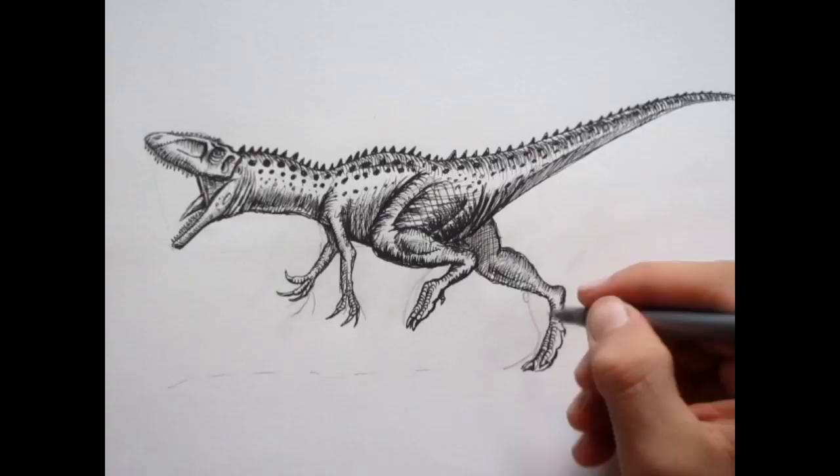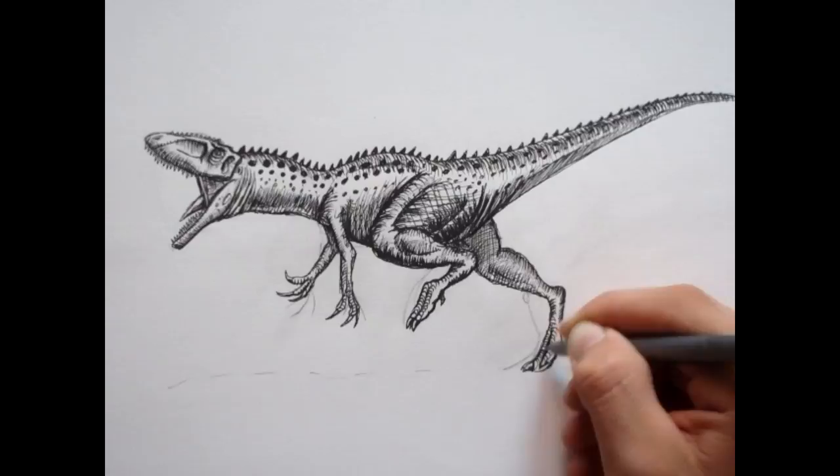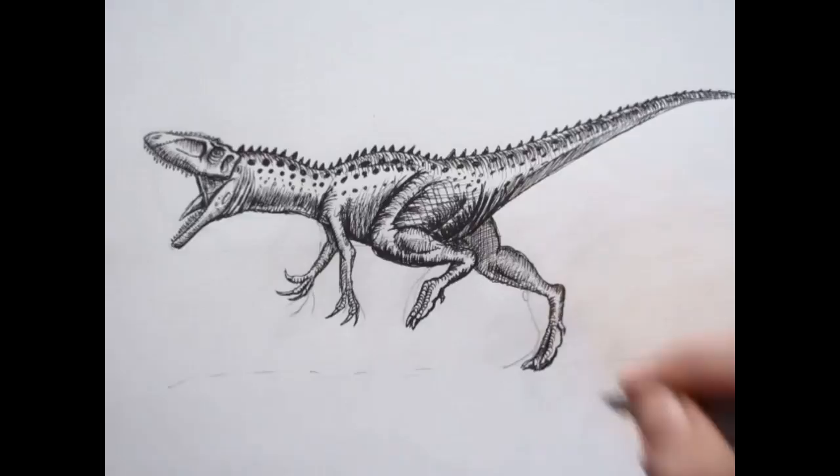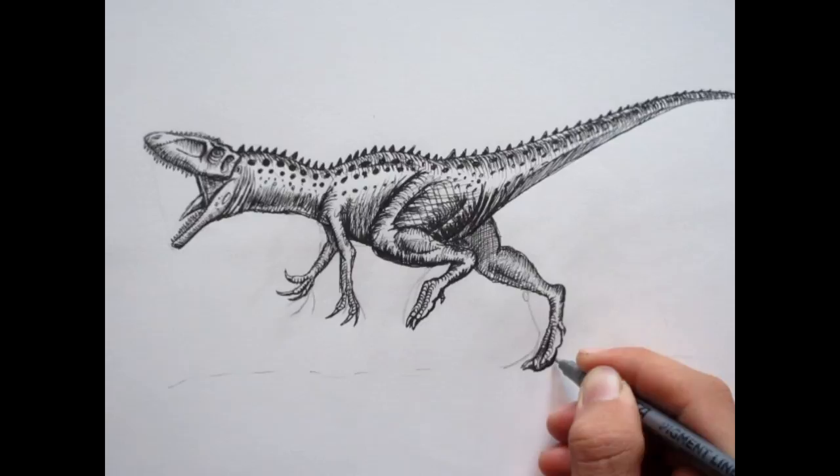So this leg is coming along very nicely. I think we should make a little bit more shading here around the feet. So yeah, our Torvosaurus looks almost done. Right now I'm gonna add the ground. You don't have to do this. It looks pretty cool in the drawing with no ground at all. Actually, I'm not gonna put any ground. I just decided that. I've done that to too many of my drawings. I always put the ground below it, but I'm gonna try and do something new today.